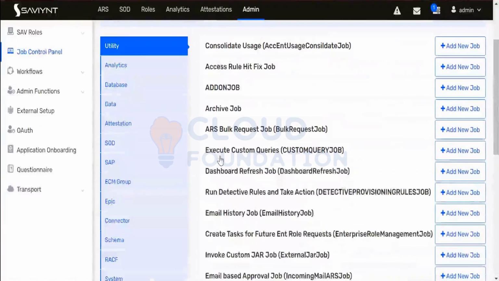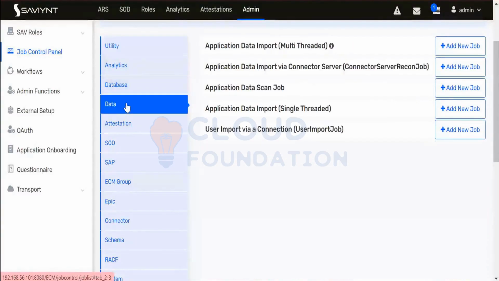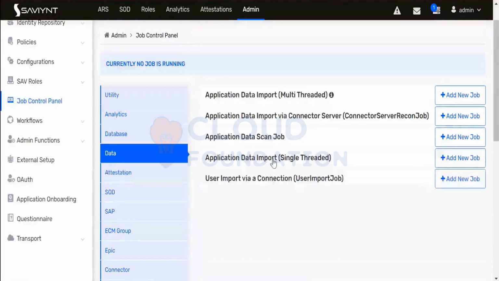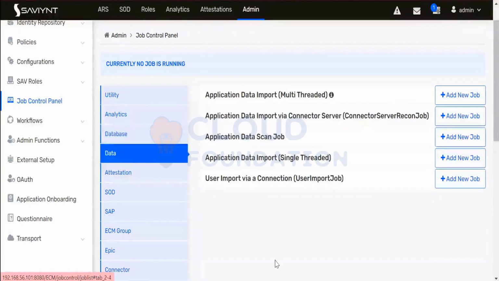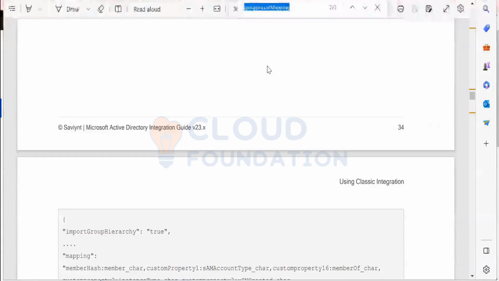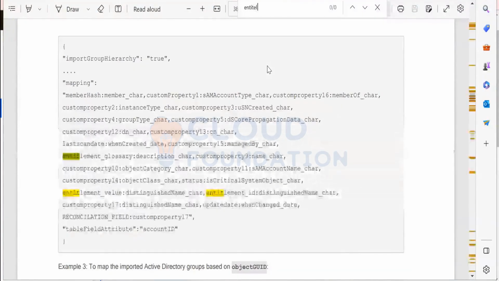Let's see. User import. This is an application data import. Let's see what job is there for leveraging the entitlement, right?